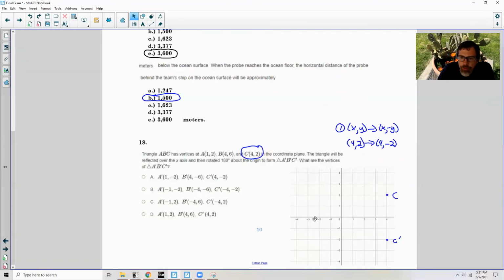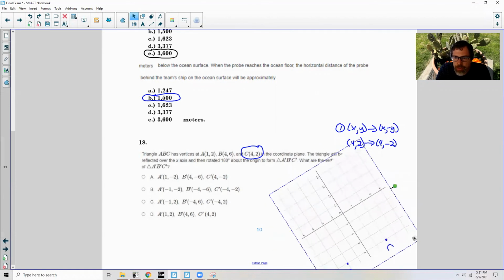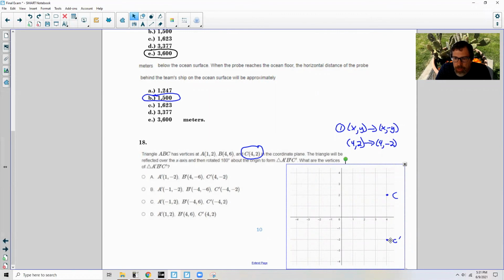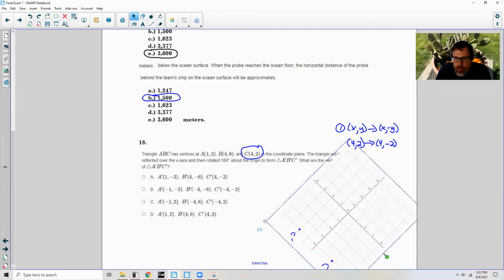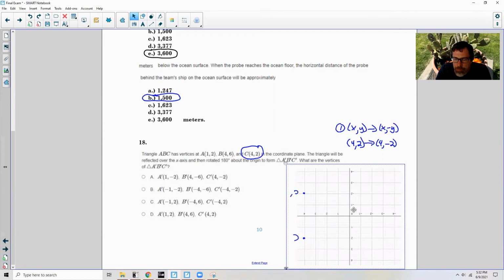So what I tell students to do then, if you're going to rotate 180 degrees, it doesn't matter clockwise or counterclockwise. I'm going to take my piece of paper and rotate it upside down. Now follow C prime. Where does C prime end up when I rotate 180 degrees? Pretend these numbers aren't upside down. I went 1, 2, 3, 4 to the left, which is -4, comma, up to 2. So that's my C double prime.